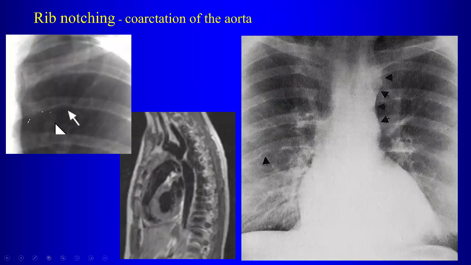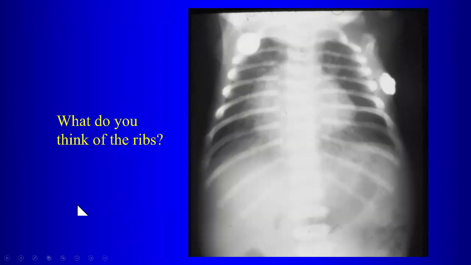But if you think you see rib notching, the next place to look really is the mediastinum and the configuration of the aorta. Because if you have coarctation, especially on a barium swallow, you might see this figure of 3 configuration of the aorta. And that's where the coarct is over here. And here's the correlate on this MR study. So if you think you see rib notching, look very carefully at the contours of the descending aorta and look for that figure of 3.